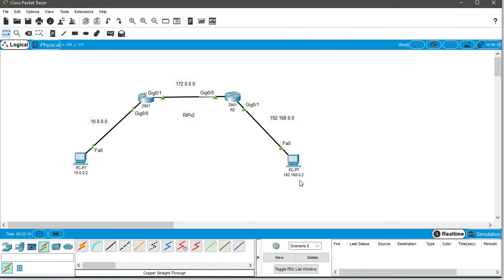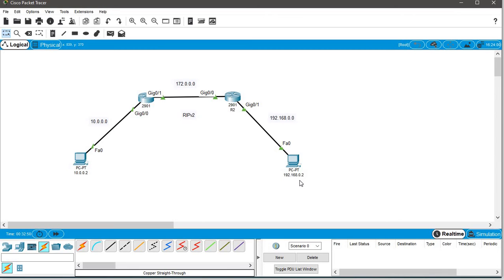To communicate between those different types of networks, we need routers. A switch cannot do this. A switch cannot communicate between different types of networks. It only works in layer 2, but a router works in the IP layer, the network layer. So it routes the packets by using the IP address.